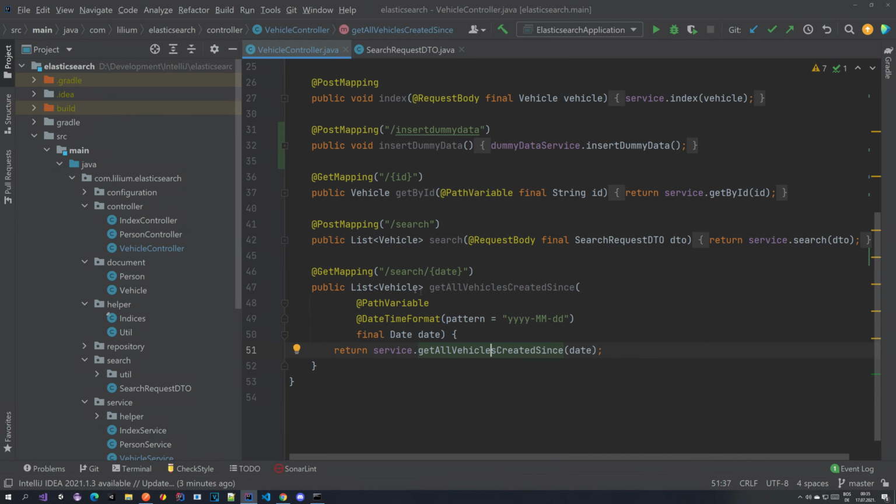In another video, we had this endpoint called search where we provide a date. Basically, it gets all of the vehicles that were created since the date we provide. So it's also quite simple. Nothing complicated there. What we want to do in this video is create a query that will find all vehicles created after some date with, for example, a given name. So we are trying to create a query that's kind of a combination of these two.